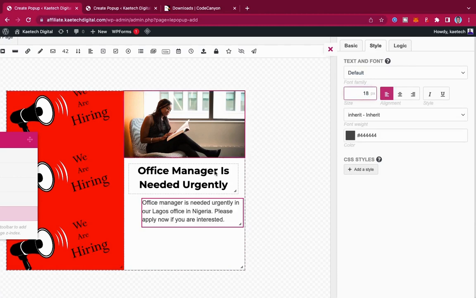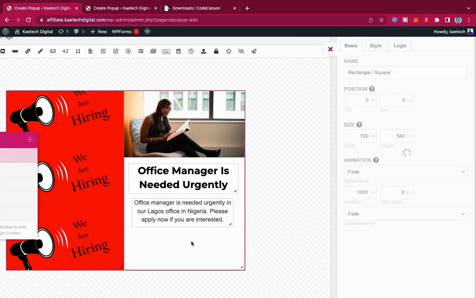Okay, 18 is quite okay. And then I'll just position the text where I want it to be positioned, and align it in the middle. As you can see, office manager is needed urgently in our Lagos office in Nigeria. Please apply now if you are interested.